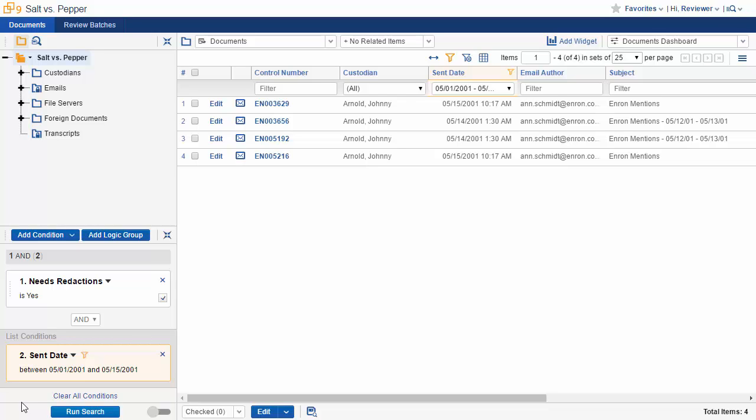Now notice that when we did that and we added that new needs redaction filter, I had to click Run Search again. You also have the option to have the system just automatically rerun those searches every time you add these new filter conditions. To do that, you just flip the Auto Run Search toggle here to Yes, which I will do. Now when I do that, if I was to add a new condition card here, the system would automatically run. I wouldn't have to click that Run Search button again. And in fact, you can see that the Run Search button actually vanishes because I don't even need to use that anymore.